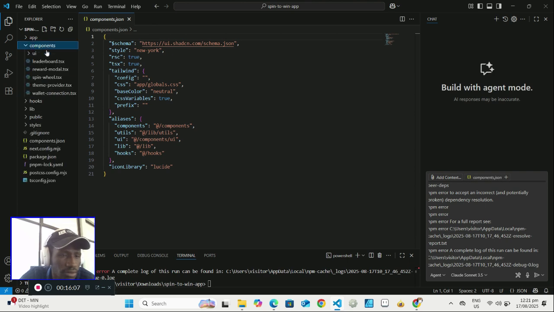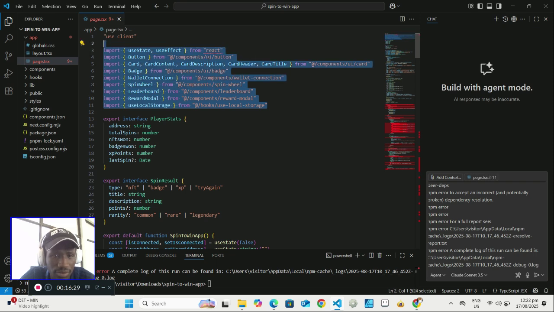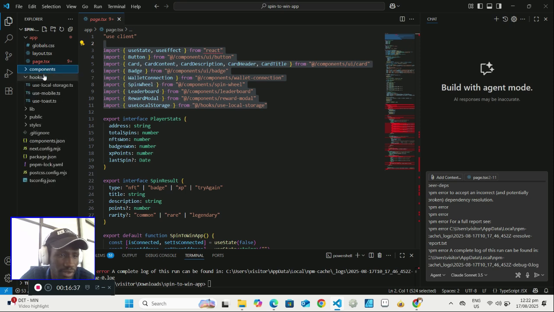In our app, where we have the TSX, this client, we import React, component wallet connection, UI card. So this here just allows you to see what you're actually importing. What I'm trying to look for is exactly if we have anything in relation to the MiniKit.